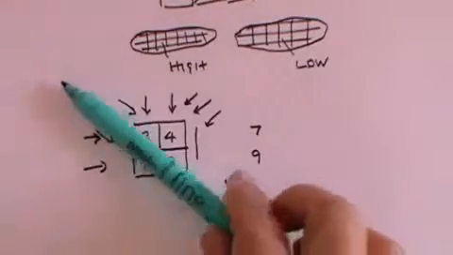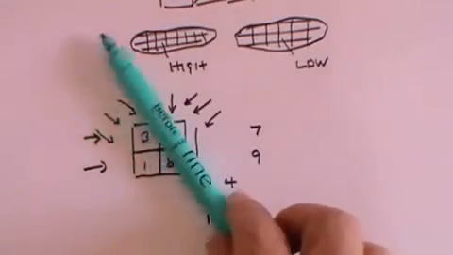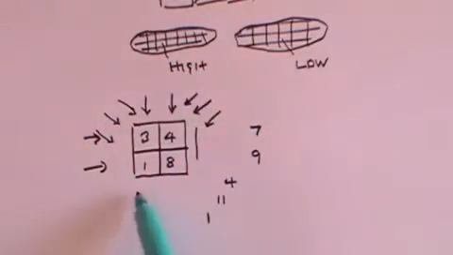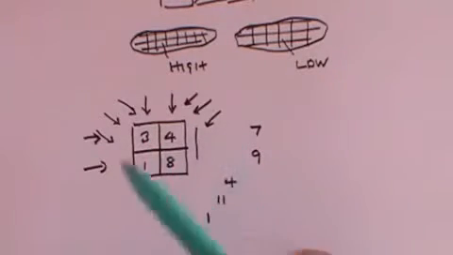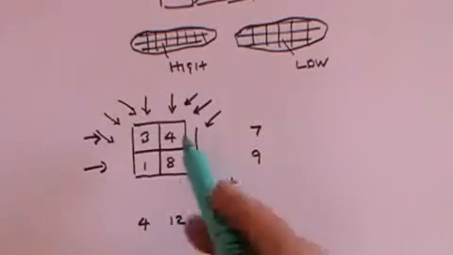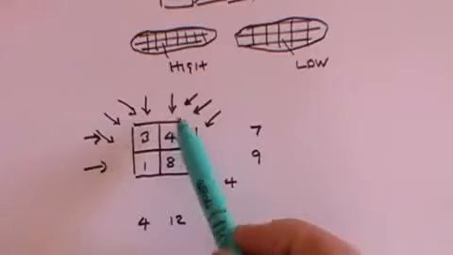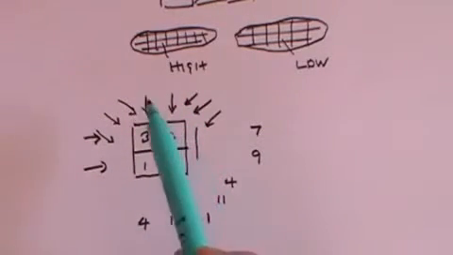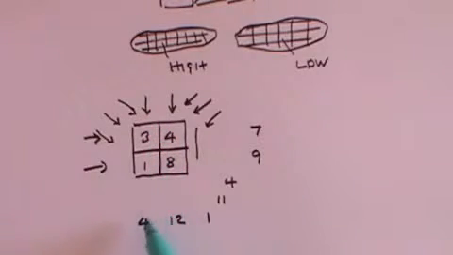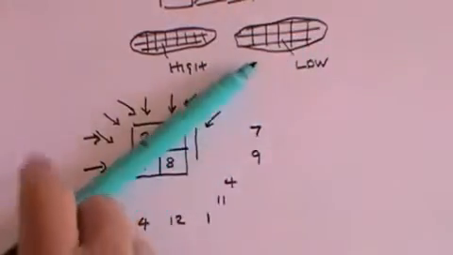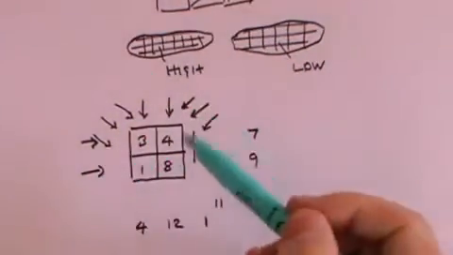Now we turn the machine round another 45 degrees, and now we've got X-rays coming from the top onto a plate at the bottom. What will we see there? Well, 3 plus 1 is 4, 4 plus 8 is 12. So the total attenuation, the total reduction in intensity of an X-ray coming through on that line will be 12. The reduction in intensity here will be 4. And finally we come through this way. The X-rays are coming through this way.